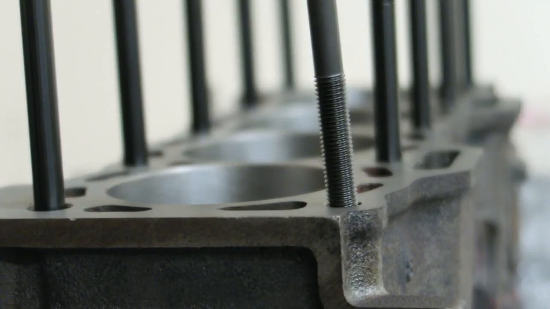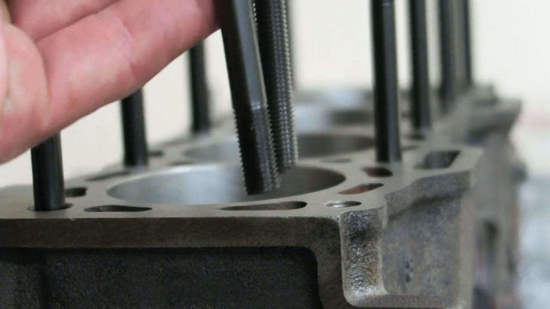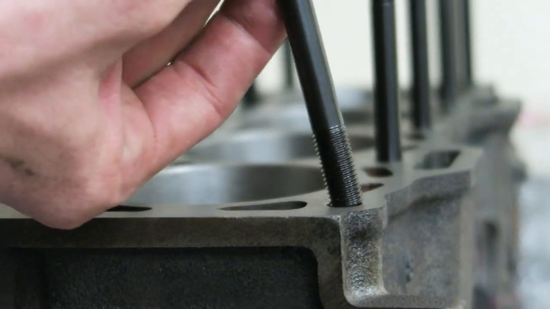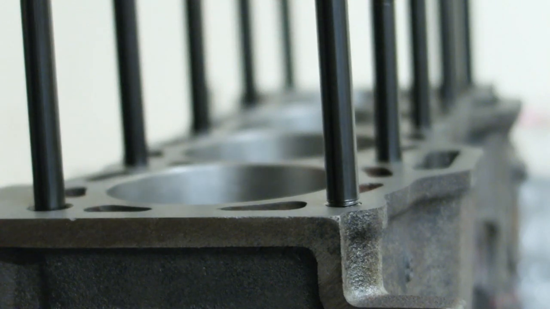We've also had these head bolt threads drilled out so we can fit this larger stud in. The factory studs are actually 9 millimeters and the one we're putting in is out of a 4AGE Corolla and it's an 11 mil thick stud, so that should clamp the head down a bit tighter.